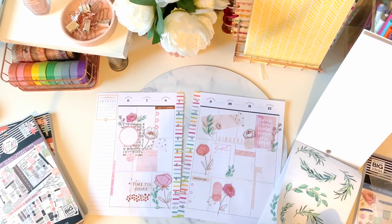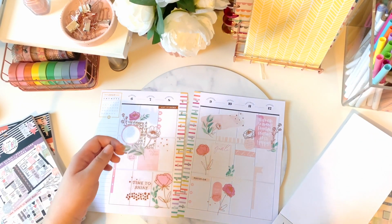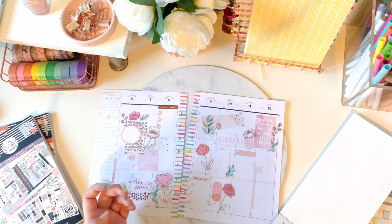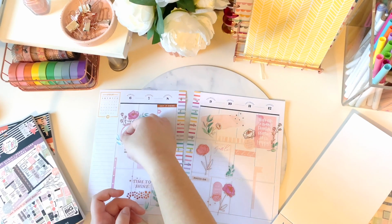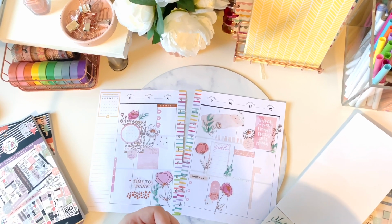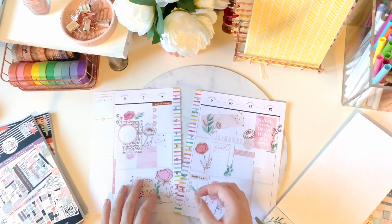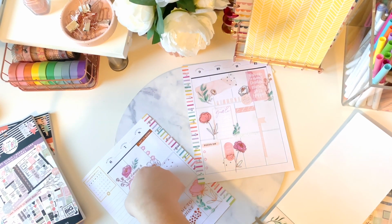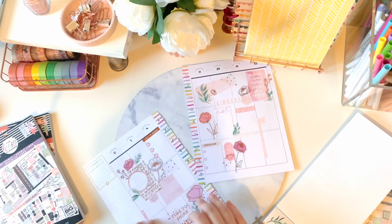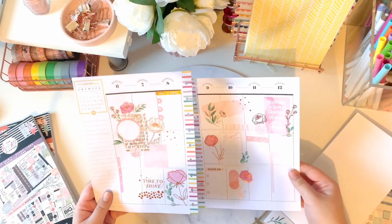I would trim it down a bit. So, I think I should trim it. I just want it to look like a little bit of leaves, not like a whole branch, so I'm just trimming off this little bit in the middle. There we go. I think that's much better. I like how that turned out.